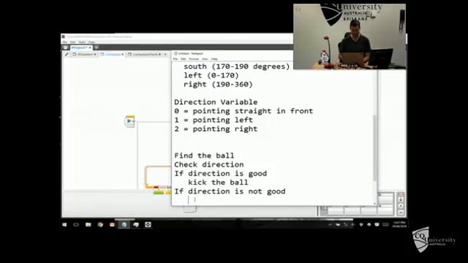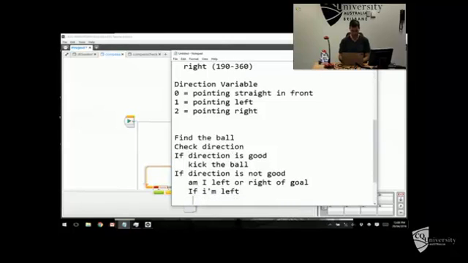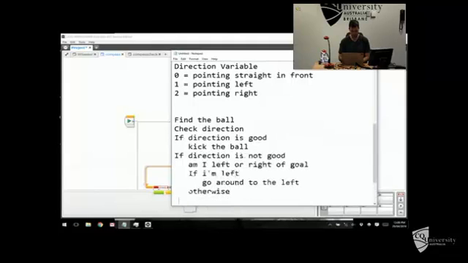So if the direction is not good, let's find out which way I am going. Am I left or right of goal? If I'm left, go around to the left. Otherwise, go around to the right.